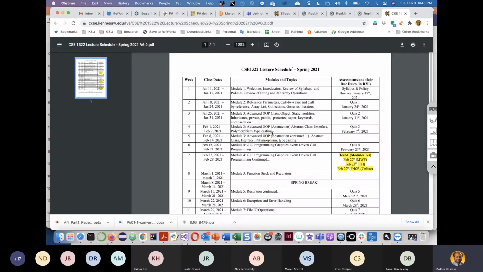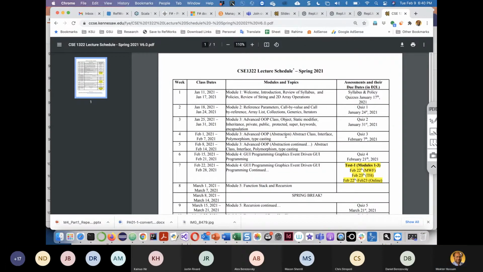Especially for this course, we have completed object-oriented programming. We discussed inheritance, and we found some good features of inheritance.